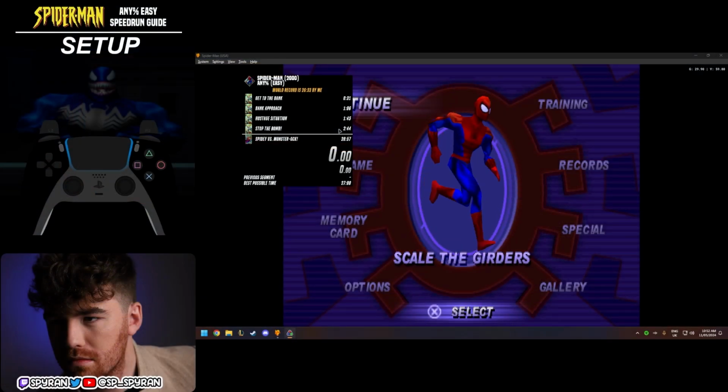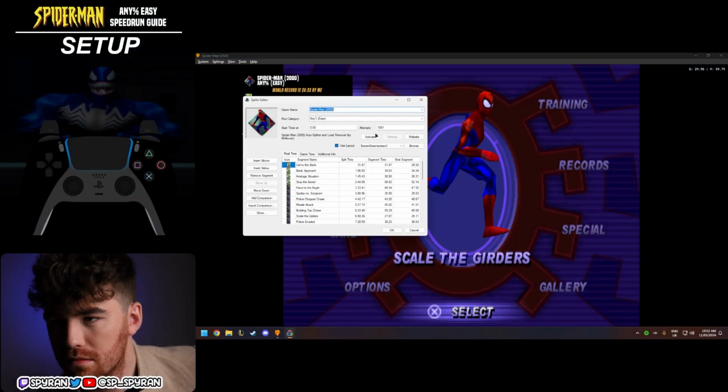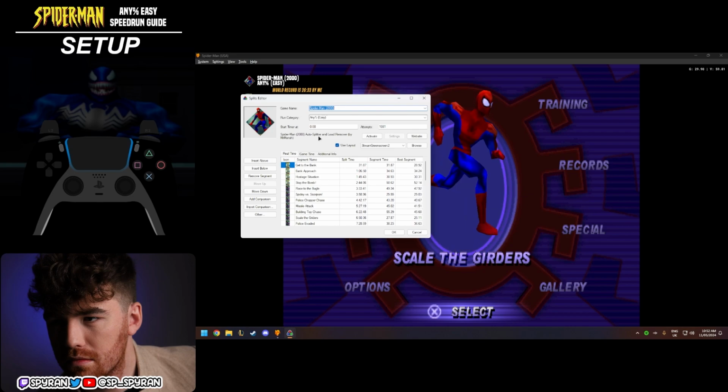Once you've got them loaded into Live Split, you can then activate the Auto Splitter. Now, for those who don't know, the Auto Splitter takes away all the work that you need to do in terms of manually splitting each level. This will start when you start a new game. It'll split each individual level once you hit the end of each level, and will then split at the end of the game when you need to. And will also restart, actually, when you restart and quit out of the game.